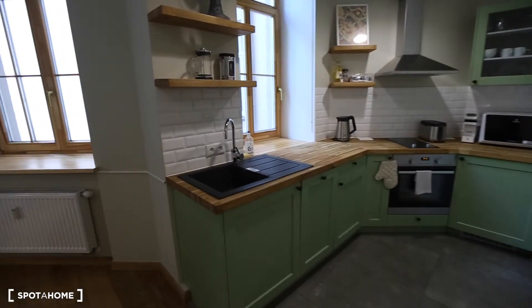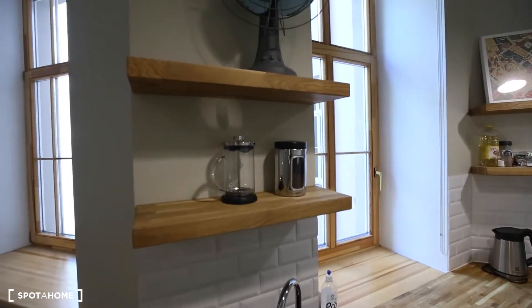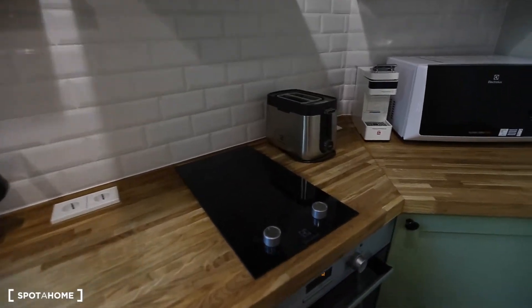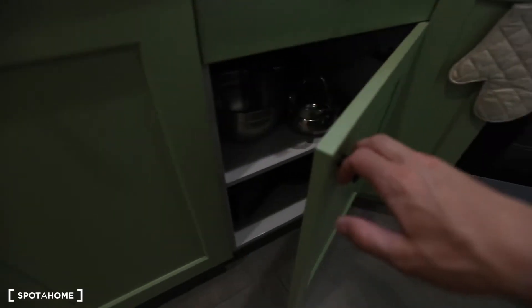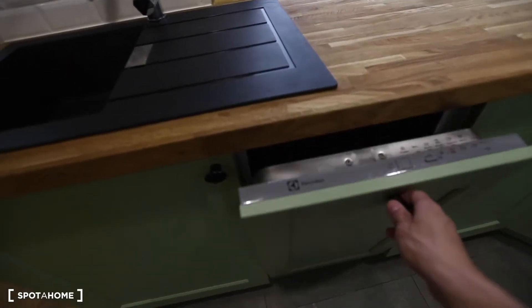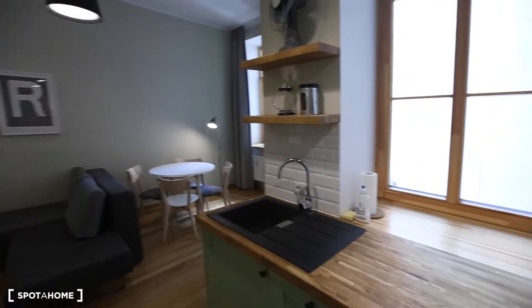And about the kitchen — it is fully equipped. There is the sink, some shelves, electric kettle, toaster, stove, microwave. This is the fridge — it is not very big but it is ok. Then there is the oven, some shelves full of pots and pans and everything. This is very modern and nice, and there is the dishwasher here. So yeah, the kitchen is really really nice.